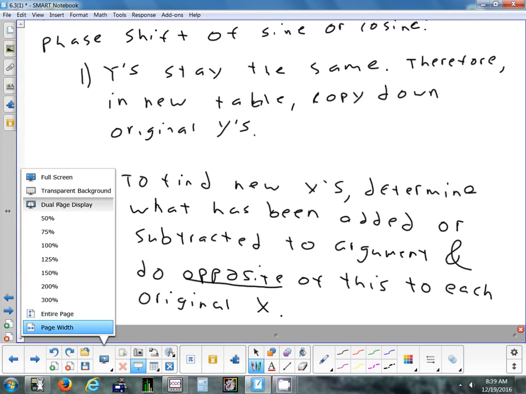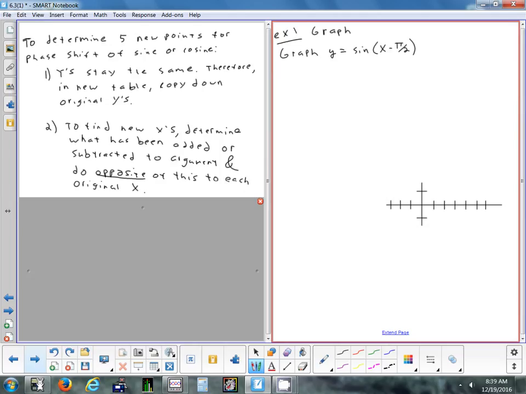Well, you look at your problem. Like in the one we're going to graph in a second, it's x minus pi over 2. Determine what has been added or subtracted inside the parentheses. That's the argument. I've subtracted pi over 2. And we have to remember that inside the parentheses, you do the opposite. So we've subtracted pi over 2. We're going to do the opposite of that to all the x values. We're going to add pi over 2. And what that's going to do is cause everything to shift right. If you add a value to all the x's, it's going to push them all to the right, and that's exactly what should happen. Minus a number shifts everything to the right.